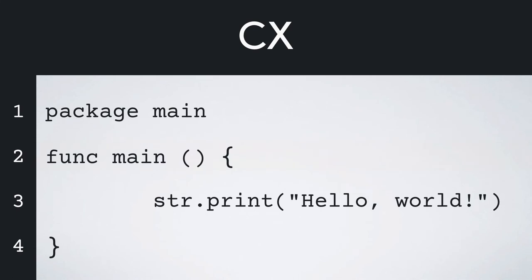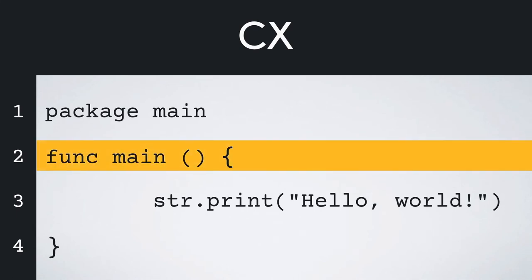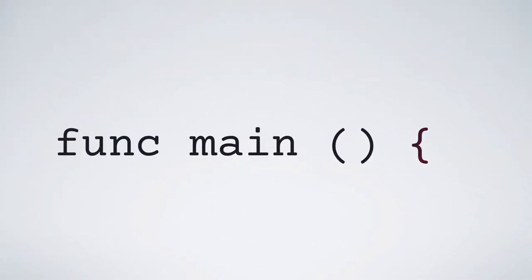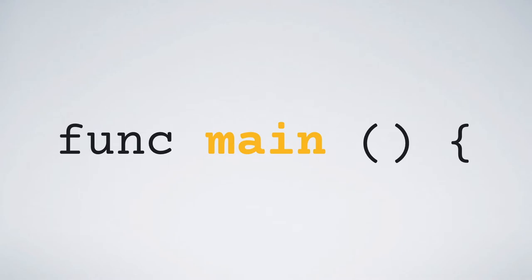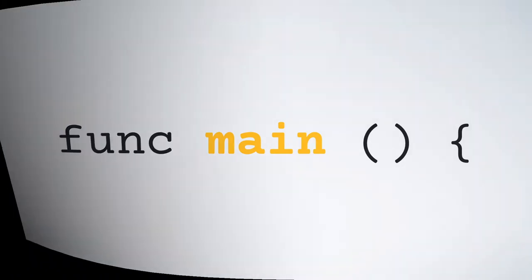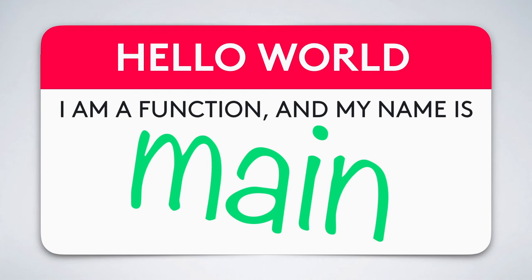Just as every CX program must have a main package, every CX program must also declare a main function. Once that function is declared, the program knows that anything that falls between the curly brackets is part of that function. Defining this function is your CX program's entry point, and the main function will be run first, telling the computer running the program what to do next. A function is a subroutine of the program that can be executed by calling its name, in this case, main. This allows a programmer to build frequently used operations into functions that can be called whenever they're needed, rather than typing the function out in full each time.